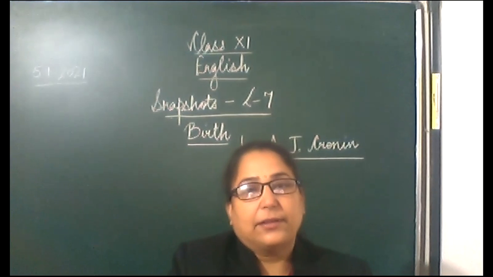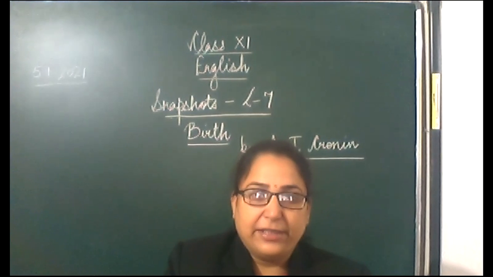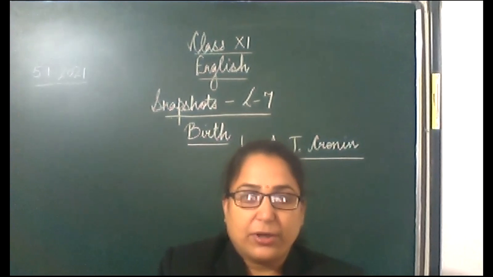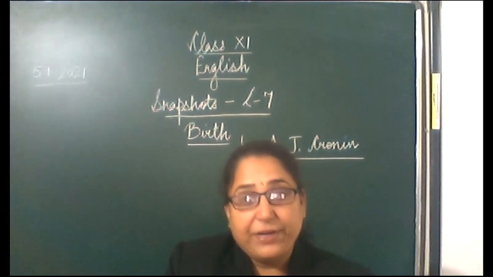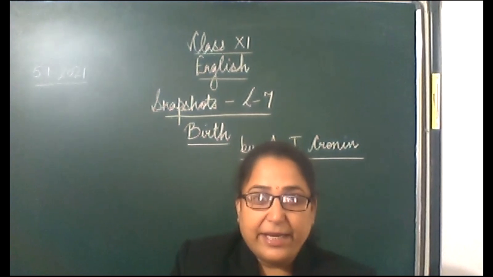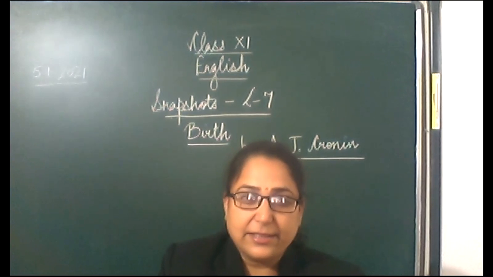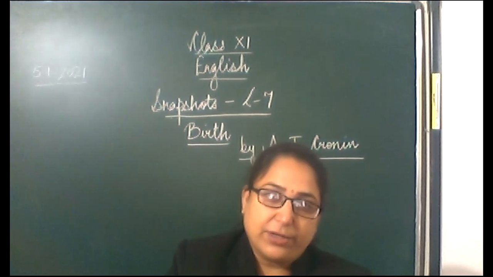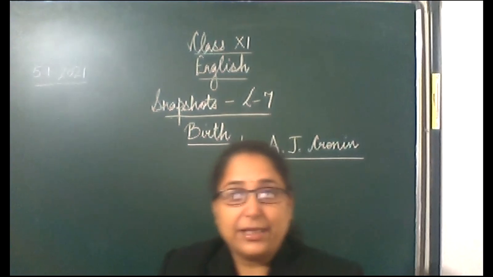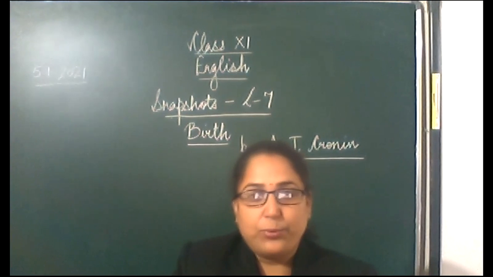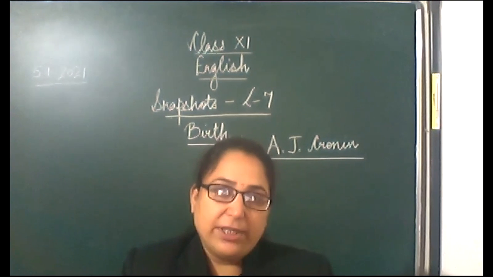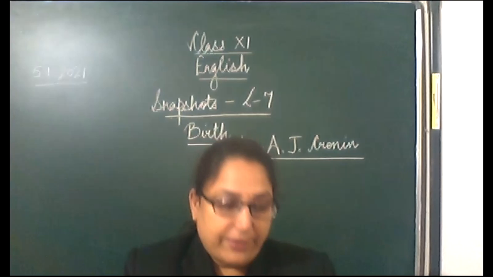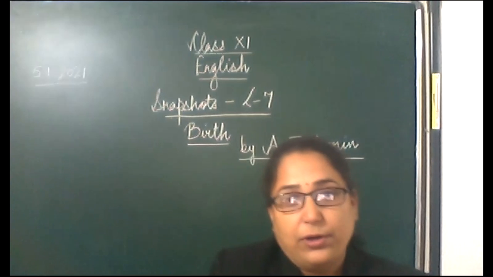Yesterday, we were continuing with the lesson from Snapshots, lesson number 7, The Birth of an Infant, by A.J. Cronin. The author is A.J. Cronin, and you can learn this too. If in the exam you are asked about the poets and authors of the poems, short stories and the play, you can remember and answer these small questions.